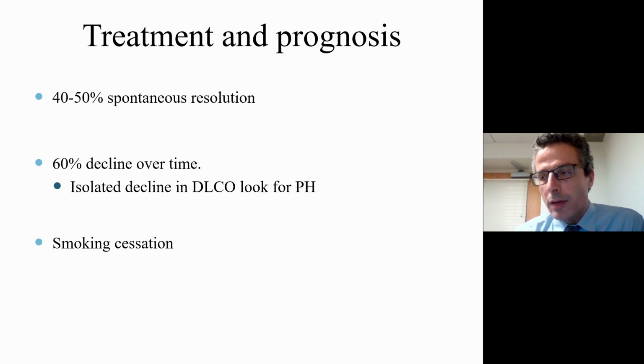And occasionally what you'll find is a decline in diffusion capacity, which is oftentimes associated with pulmonary hypertension in the context of LCH, and obviously smoking cessation. Patients with LCH, at least before the era of BRAF inhibitors, oftentimes could progress to requiring a lung transplant. I neglected to mention that in LAM, in the era of rapamycin, very, very few patients decline to require a lung transplantation.